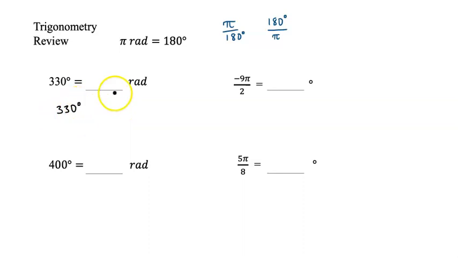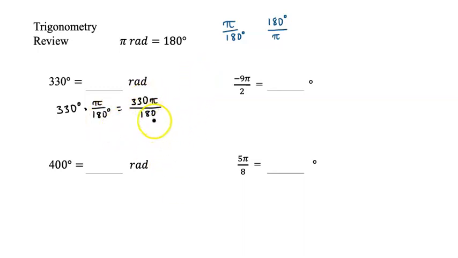And so to get rid of these degrees, I know that I'm going to need this degree symbol in my denominator. You can kind of think about this in terms of units. If I want to get rid of a unit in the numerator, when I then multiply it, I'll have to put that same unit in the denominator. So that's what we do. Because this is in degrees, to get from degrees to radians, we'll multiply by pi over 180. This will cancel out our degrees and leave us with a fraction. So this will leave us with 330 pi over 180. Our degrees canceled out.